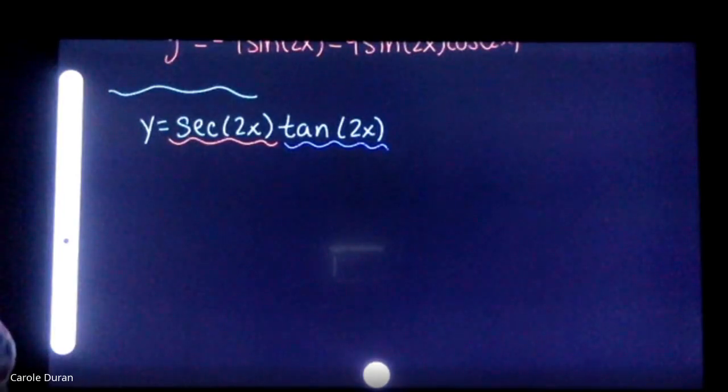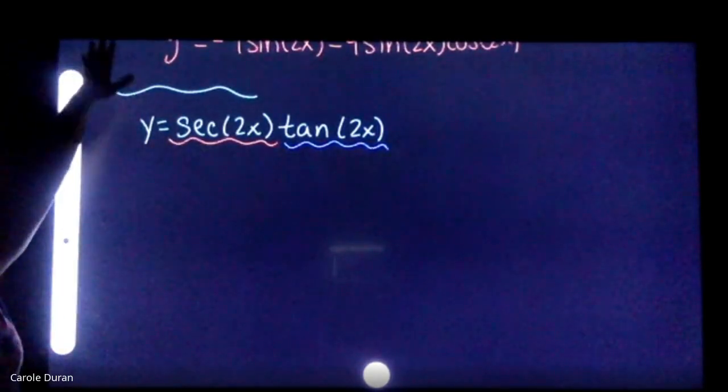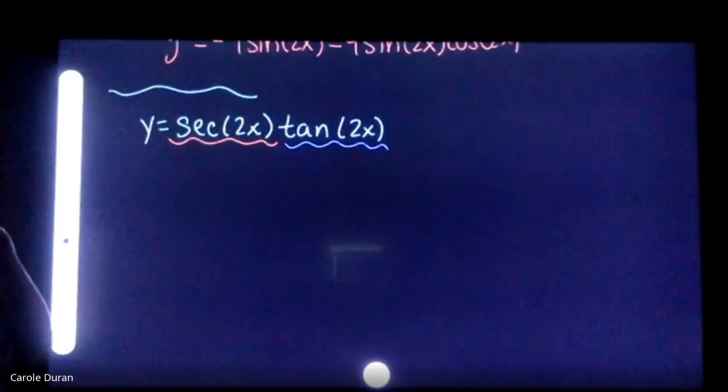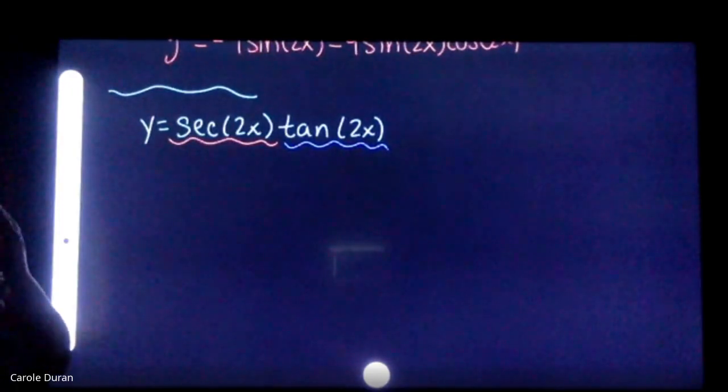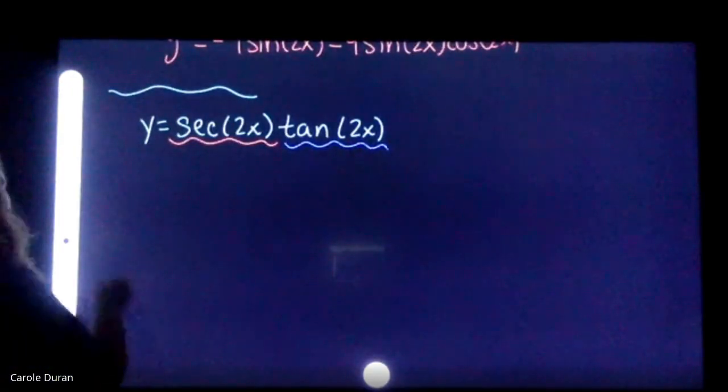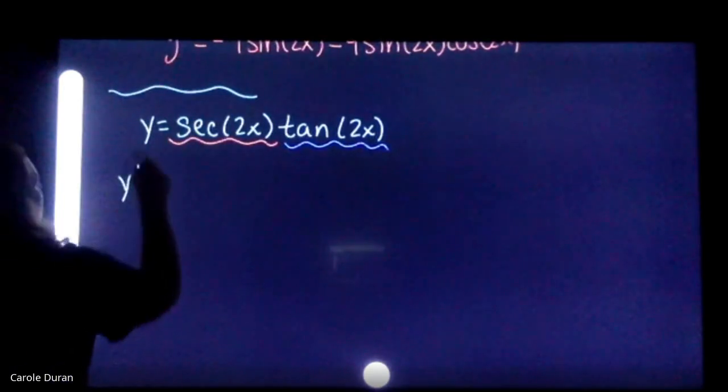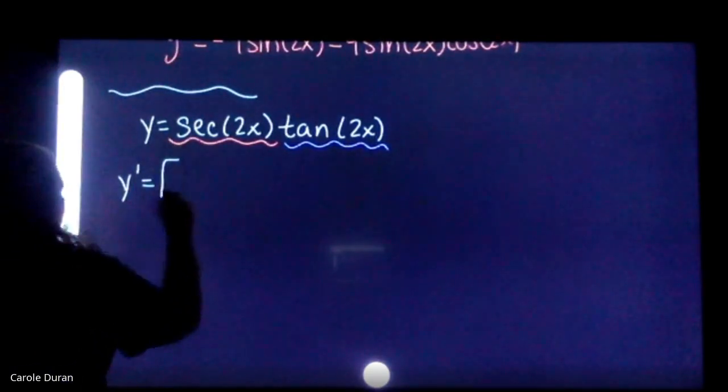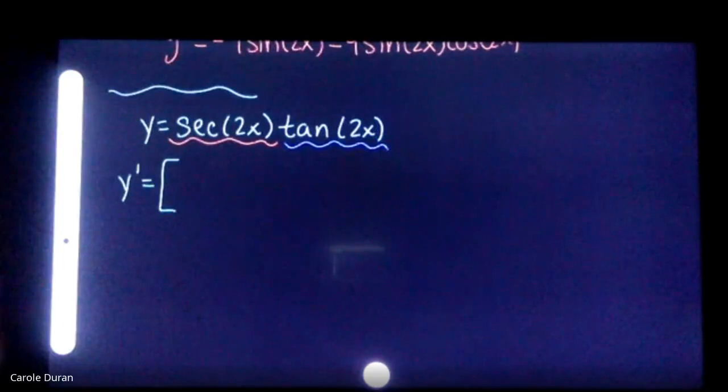We're going to go ahead and do it the way that isn't written out like the previous example. So when I use product rule, I'm going to take the derivative of that first function first. That first function will be a chain rule problem. Okay, so I need to take the derivative of secant first, leaving everything inside the same, and then multiply that answer by the derivative of the inside.